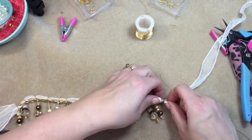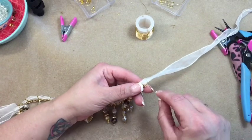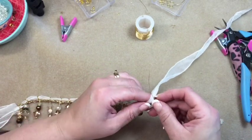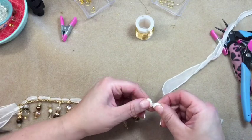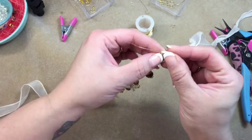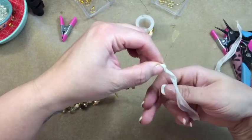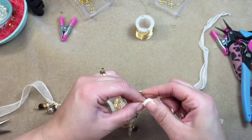Okay, so what I'm going to do here is take the end of my wire and put it through the last link in the chain here. I'm going to lay it across the top. And I want my chain to be laying on top of my fairy silk. I know it's hard to see with my fingers in the way, guys, but that kind of gives you an idea. And then I'm going to take the bottom wire and start wrapping.